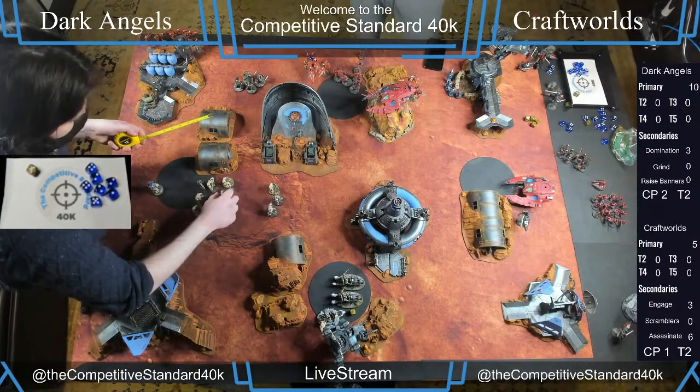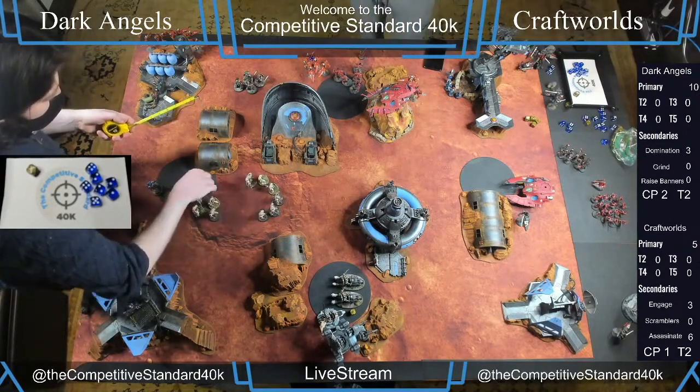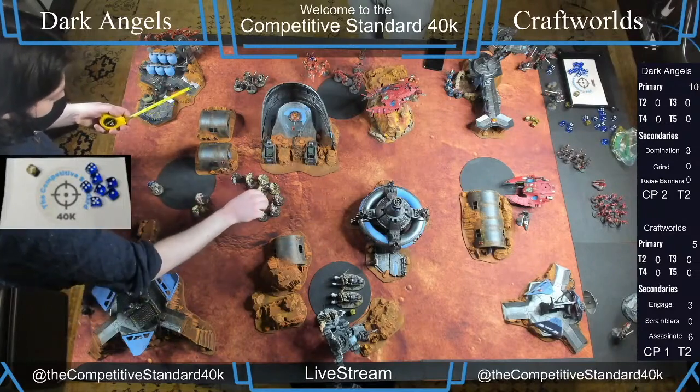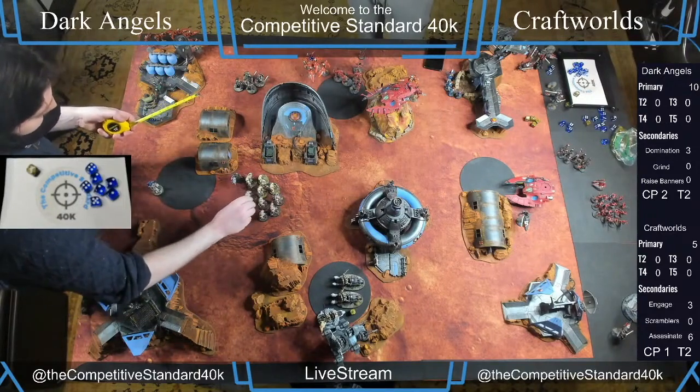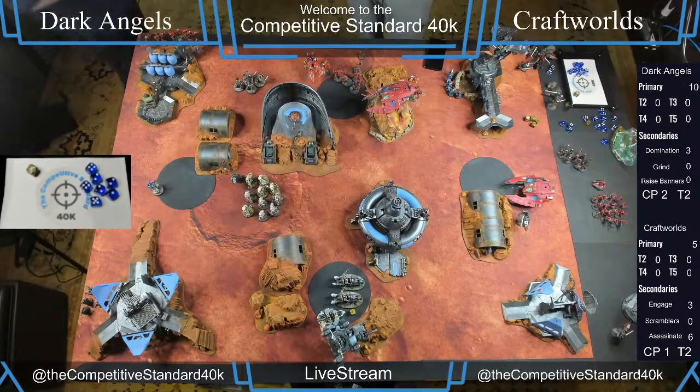Feeling like your Deathwing are just so slow right now. Yeah, and this is maybe some of the issues we saw with some of the Deathwing Terminator builds or the Deathguard Terminator builds, which looked really good on paper and really tanky, but they're so slow. I feel like we've seen some success.